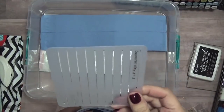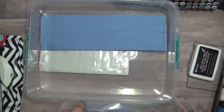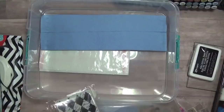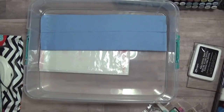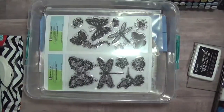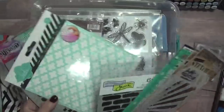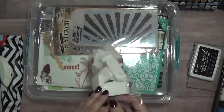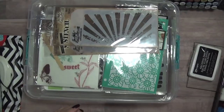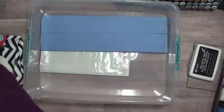I also brought a journaling guide because I can't draw a straight line to save my life. Then I have some texture stamps here — just to add a little something, I'm not sure what you'd call them but they're texture-type stamps. Obviously I was doing a butterfly theme because I have some rub-ons. I always have some stencils in there too. These are makeup sponges in a little baggie — when I use my paints I use these for traveling, and if they get too mucky you can just toss them.